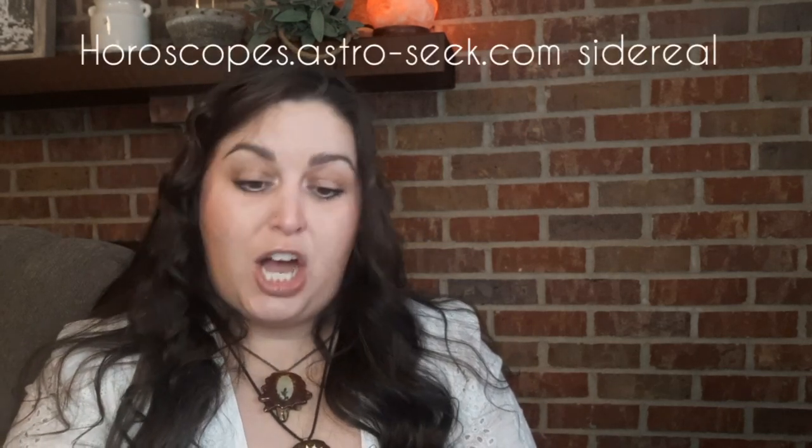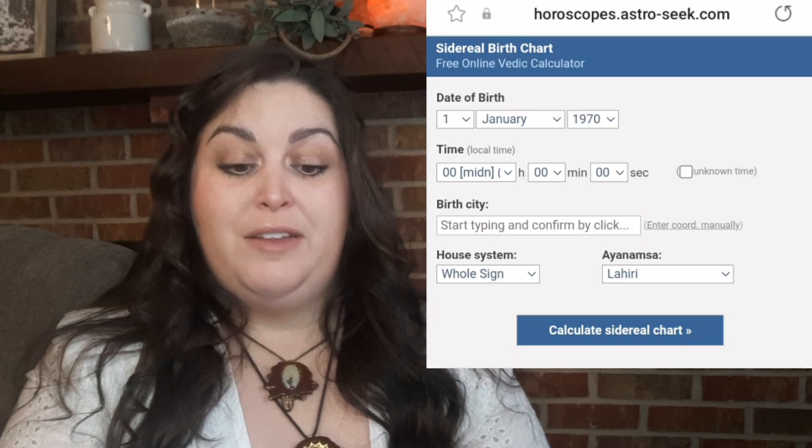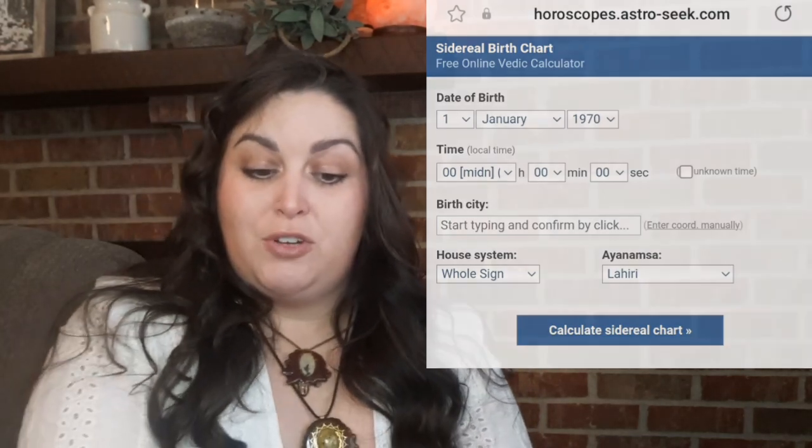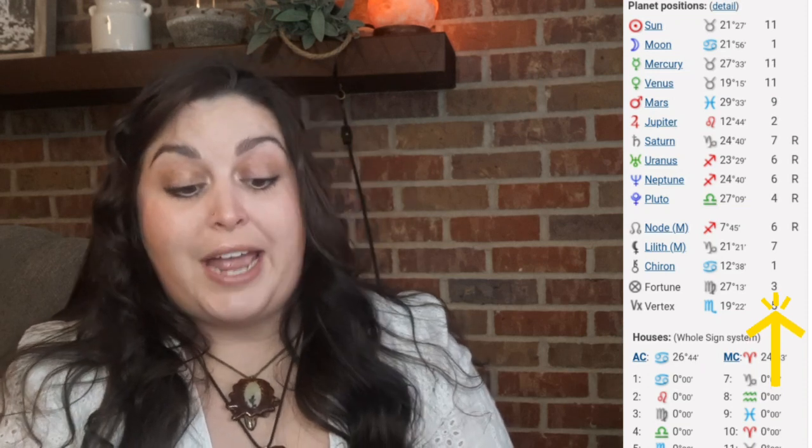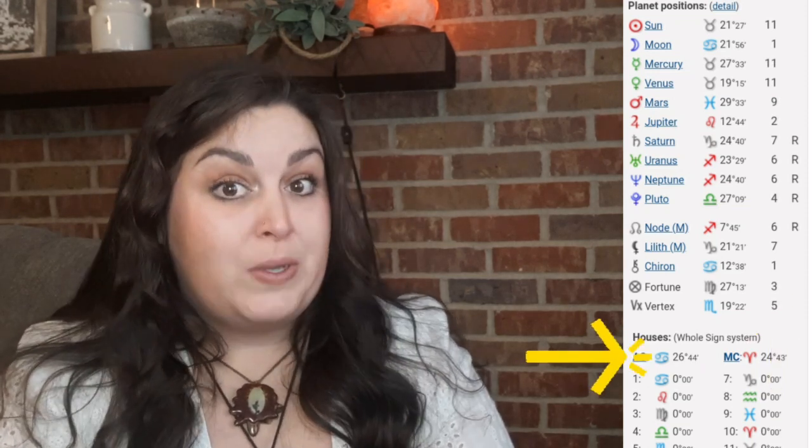So the easiest way, we've used this website before a while ago, you want to go to horoscopes.astro-seek.com for sidereal. You can Google that sentence, or it's going to be linked below under your sidereal chart. Fill out your info once you get there, and scroll all the way down to the bottom. Skip everything you see until you see the section, your planets, positions. This will have all the info that you need and that you're going to plug into the galactic chart, including your houses, which are on the right side. And your AC and MC is right here. You're going to need both of those.